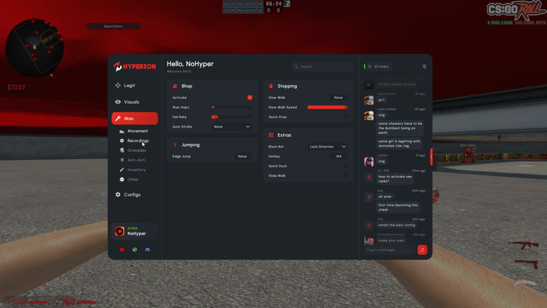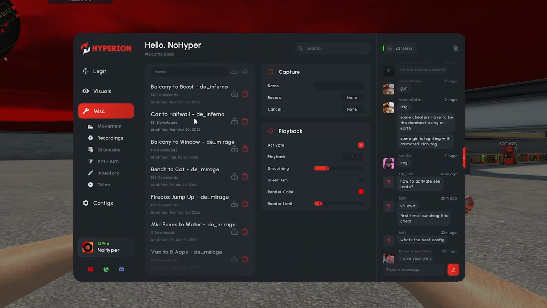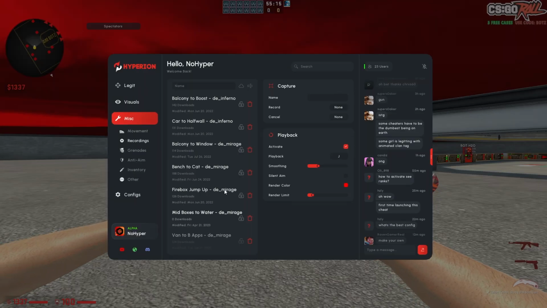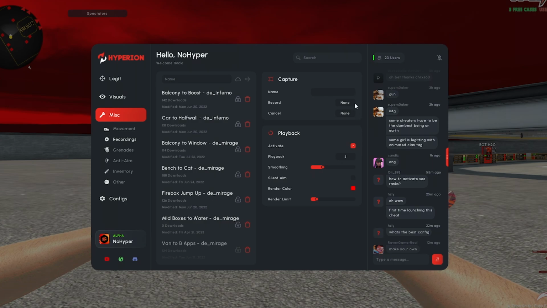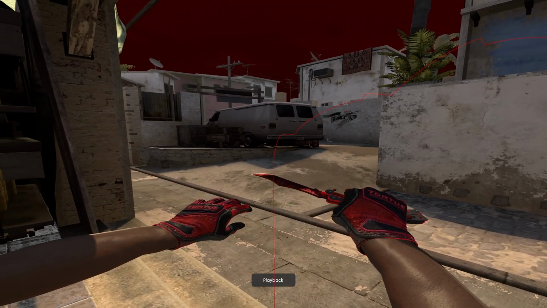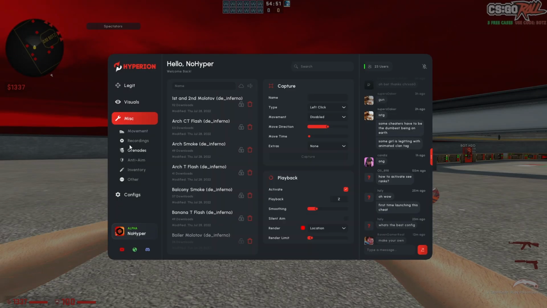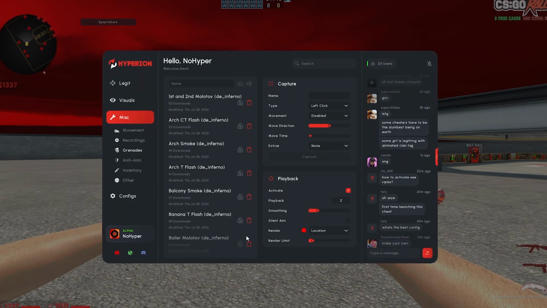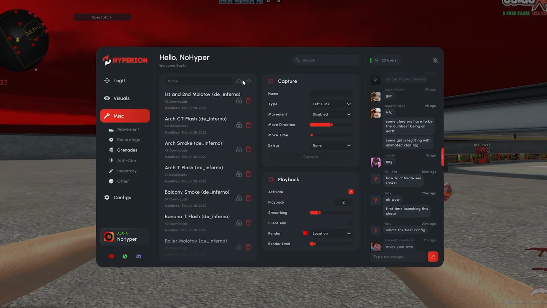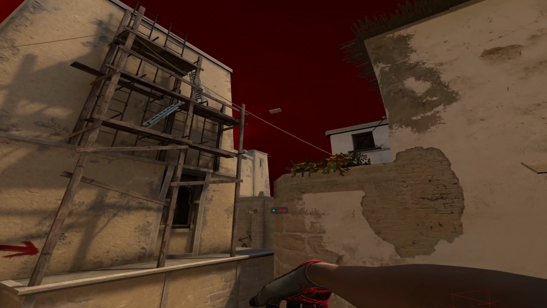Moving on to recordings, this is what the new menu for the movement recorder is. Again, similar to the V1 menu, but obviously redesigned as well. And of course, we still have the cloud functionality in here as well. For anybody that's wondering, this is what it looks like in action right here on screen. Up next, we have the grenade helper. Again, similar to the V1, but obviously redesigned, and we have the same functionality in there as well. And this is what it looks like in action.